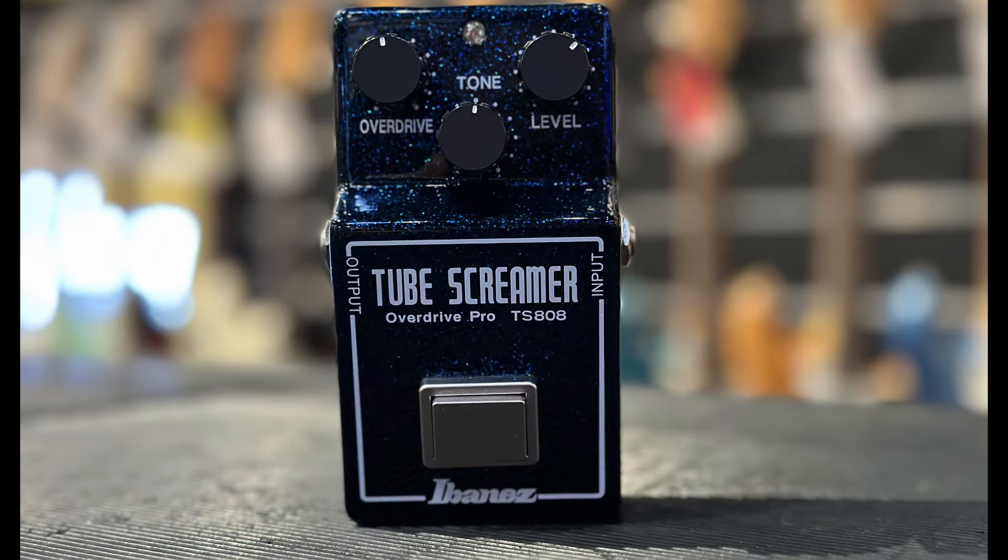Here's another really cool pedal. This is a classic pedal — everybody has had it or used it on their board, but nobody has had the blue sparkle. The Tube Screamer. When Ibanez came to us and asked if we wanted to start carrying some of their limited edition Tube Screamers, I said absolutely, especially because this is a bigger anniversary year for them. It's the same as any other Tube Screamer, but with a cooler finish. Everybody knows what a Tube Screamer sounds like — it's a must-have classic pedal. This thing and a pair of Spandex pants, that's all you really need.